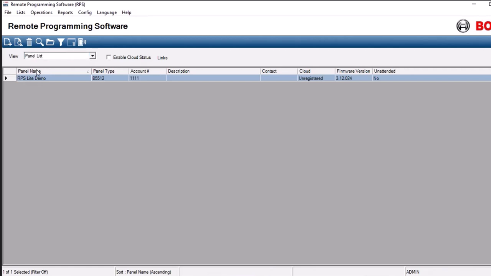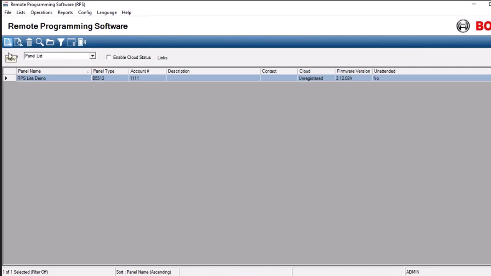So the paper with the plus sign is where we would go to create a new panel program. It's up to you if you'd like to create a new panel program or if you'd like to use an already existing one that you possibly had sent to you or if you've had it stored on your computer before. For today, though, I'll just be using this demo program that I already came up with a little bit ago.